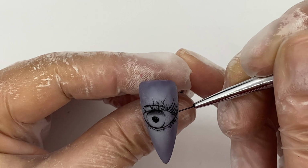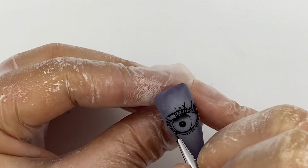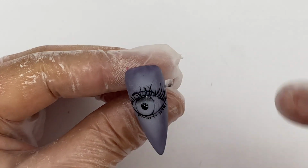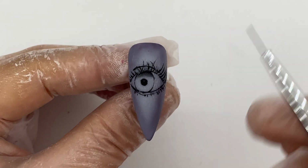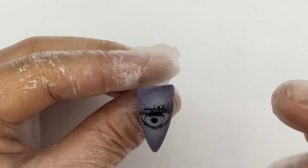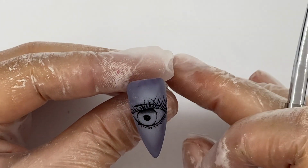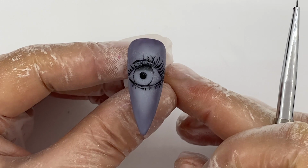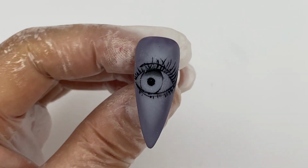Make a few more going that way. Filling some of the gaps. These are a bit long up here, but that's okay. Let's make a few others just to match. Super cool. All right, let's pop that in the light for a cure. All right, this is starting to come together.